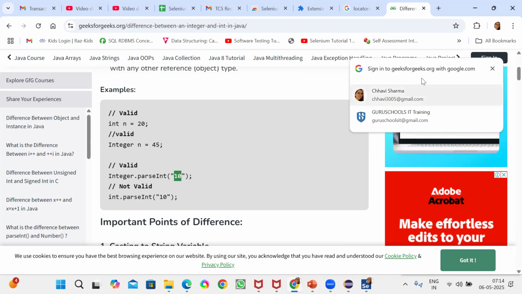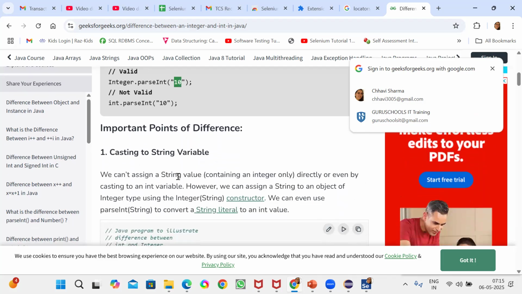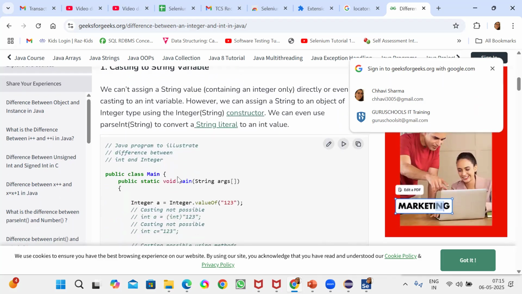So this is valid: if you are using Integer, the full Integer class, you can convert that variable into a string. Like 10 in double quotes is actually a string. Whenever we convert a string to an integer, we use the Integer wrapper class.